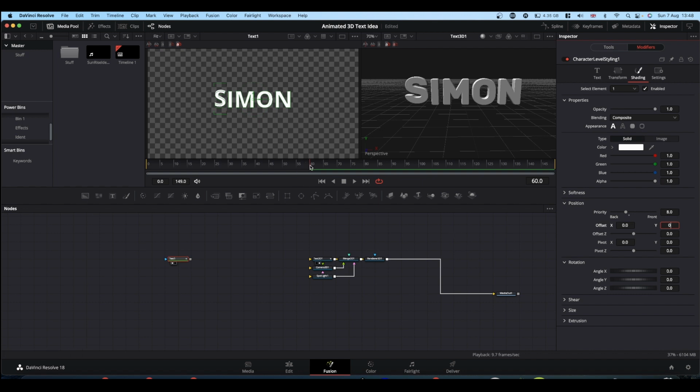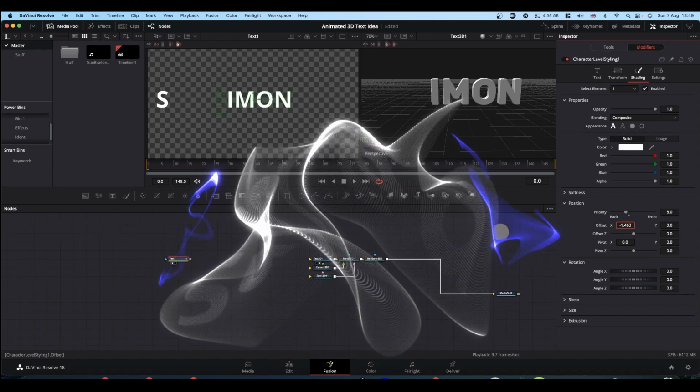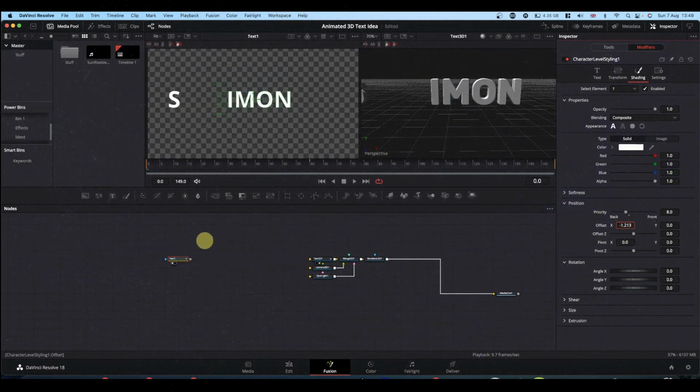You can now go back to frame 0 and put your character where you want it to start. So we'll say we're going to have it off the screen. And if you watch your 3D view, you can see where it's going to be. So you can bring it off the screen. You might want to bring it back. And you might want to have it spinning. So we can jiggle the spin. And now, when we play our animation through, our character comes in.